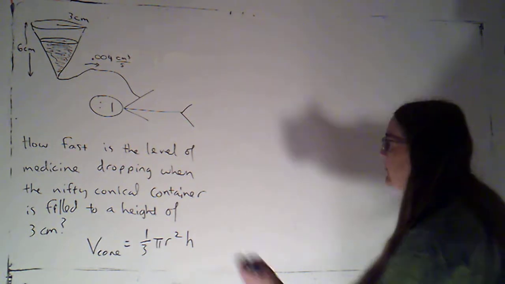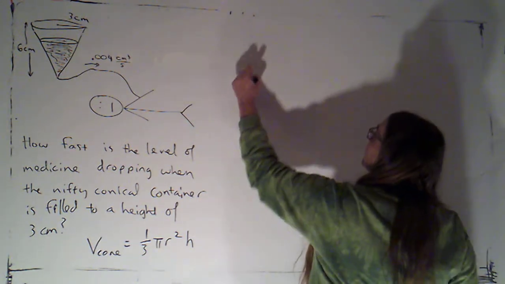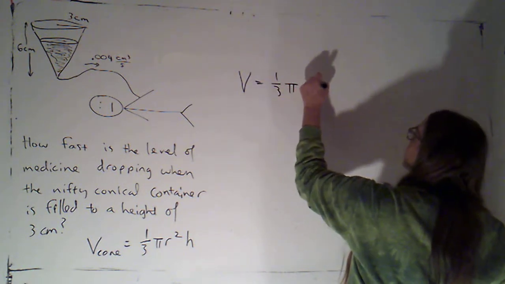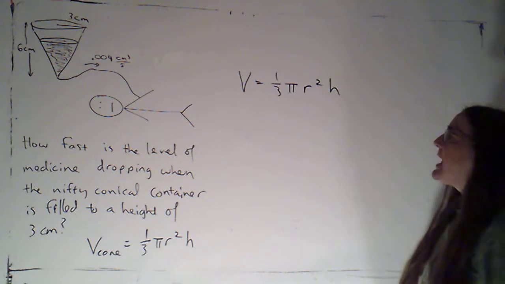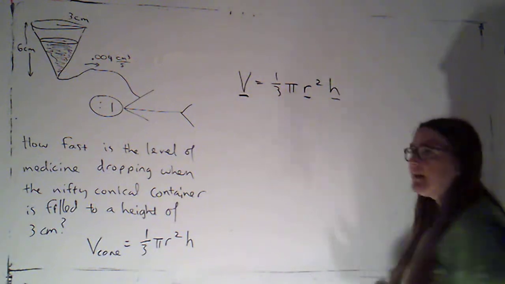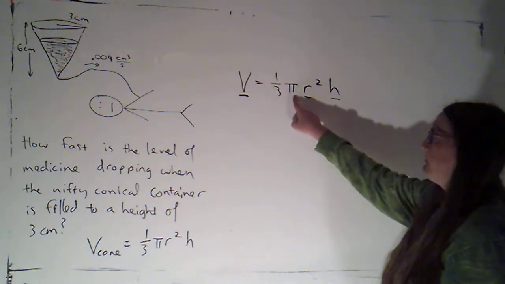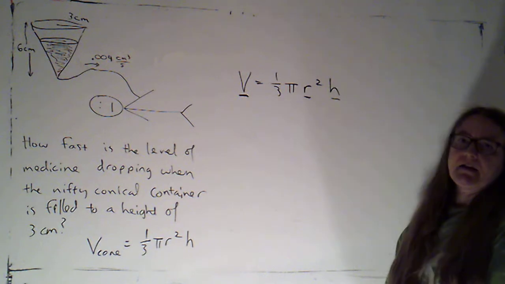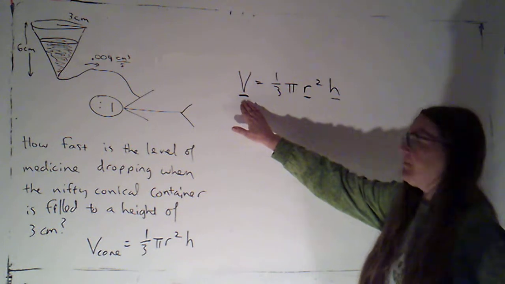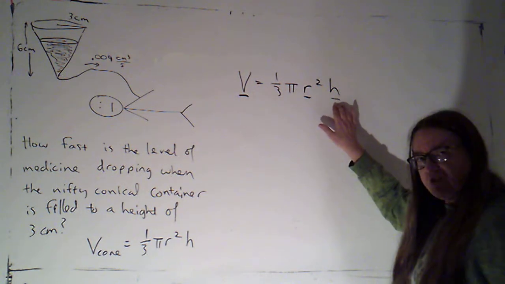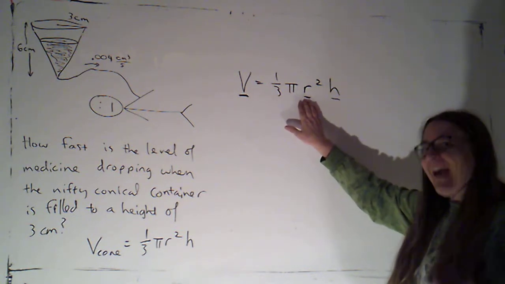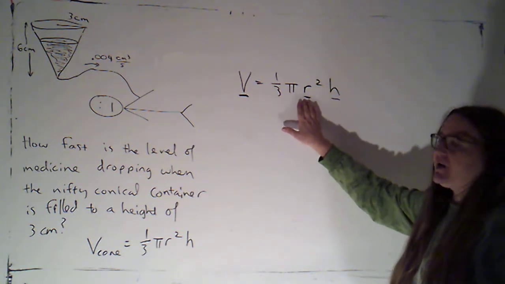Okay, so that's going to be the relationship between the things that are changing. Volume is 1/3 pi r squared times h. Now here, you'll notice I have 1, 2, 3 non-Greek letters. Pi is a Greek letter, I know that represents a number. V is the volume, that's changing, so that's a function of time. H is the height, that's changing, so that's a function of time. And r is the radius, and that's changing, so that's a function of time.